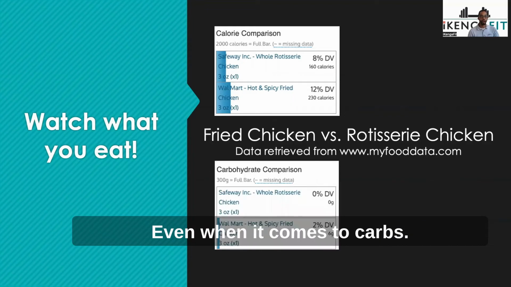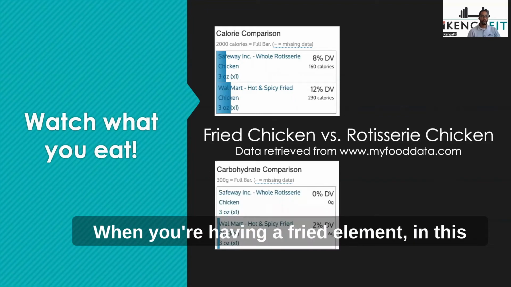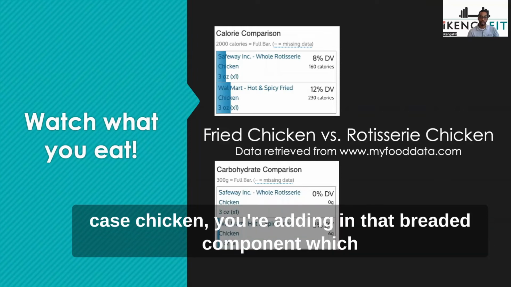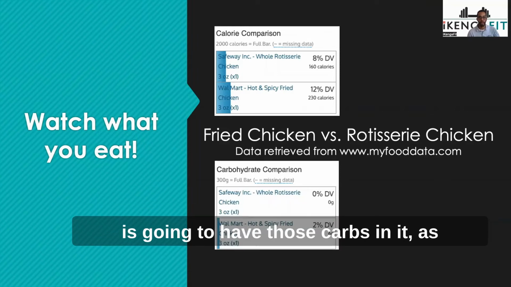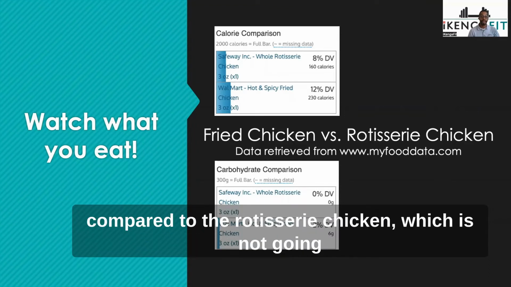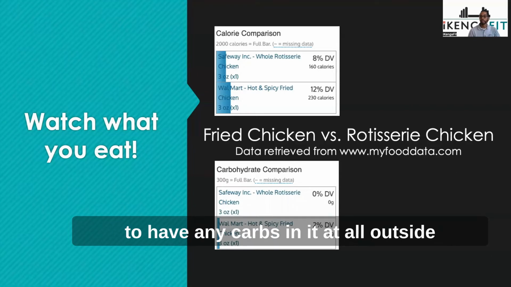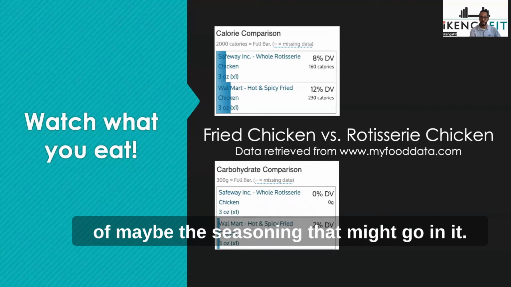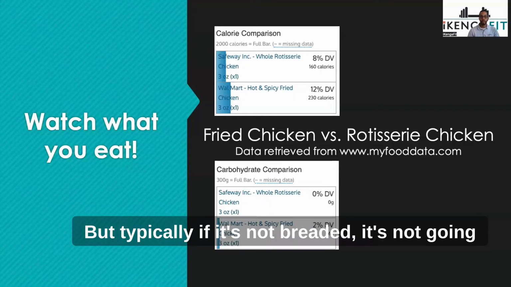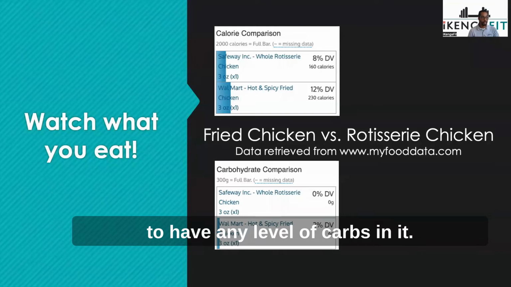Even when it comes to carbs, when you're having a fried element, in this case chicken, you're adding in that breaded component, which is going to have those carbs in it. The rotisserie chicken is not going to have any carbs in it at all, outside of maybe the seasoning. But typically, if it's not breaded, it's not going to have any level of carbs in it.